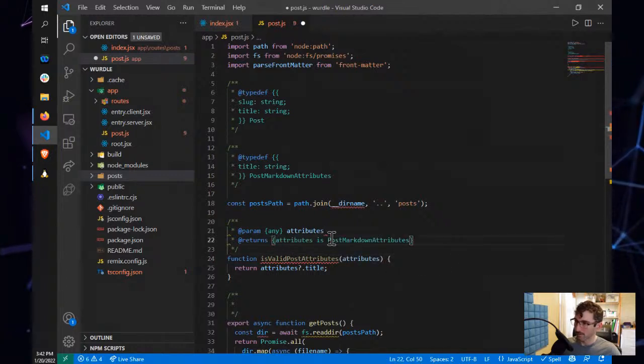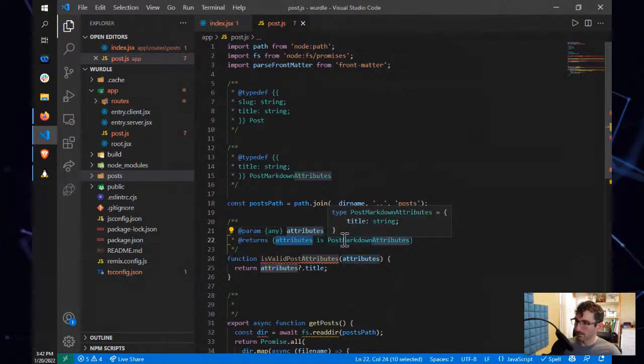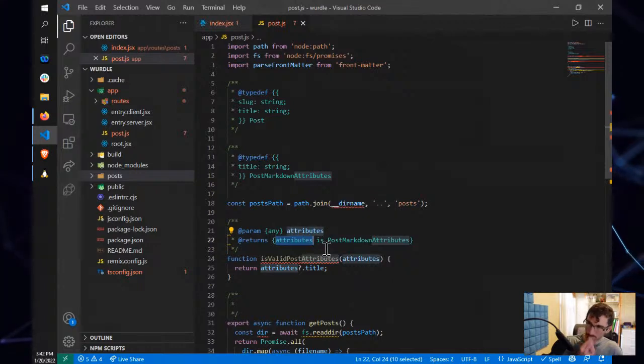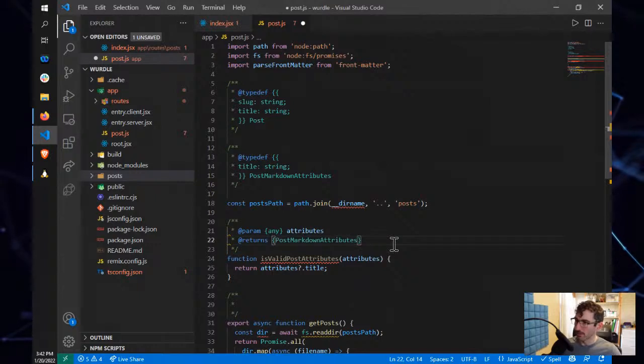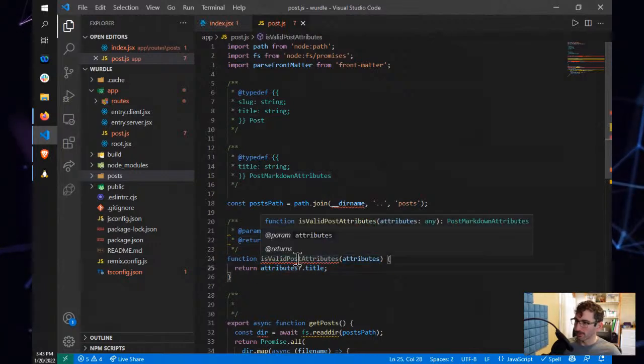I wonder if that works just fine like that. Attributes. I'm not sure. I think it should be just like that. It's fine. Post markdown attributes is what type it returns. If there are attributes, then it returns the title.